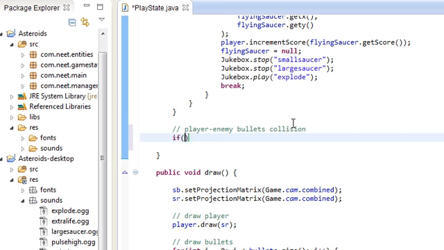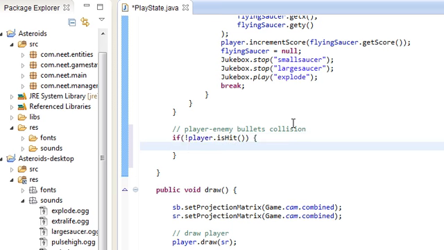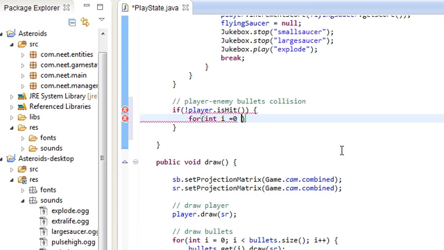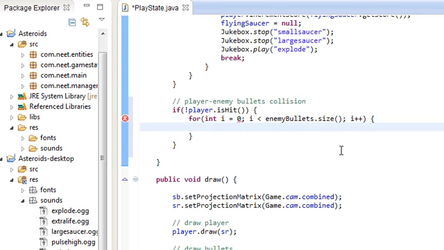So first off, we need to check if the player isn't hit. Otherwise, this is pointless. This is pretty much the same thing as this. We just go through the enemy bullets list instead. I is less than enemyBullets.size, I plus plus.